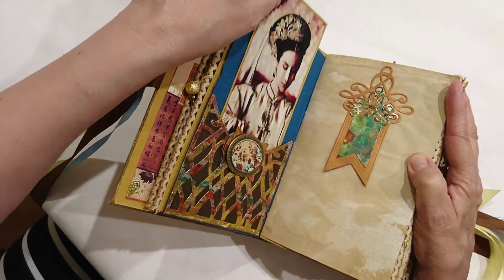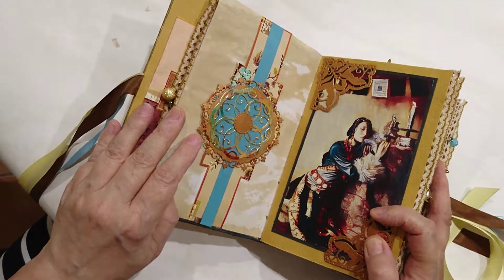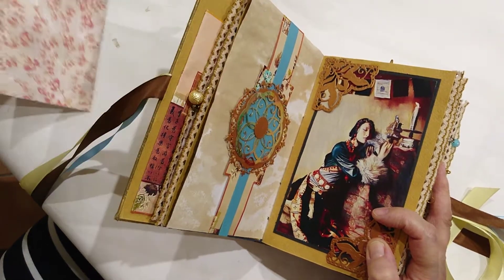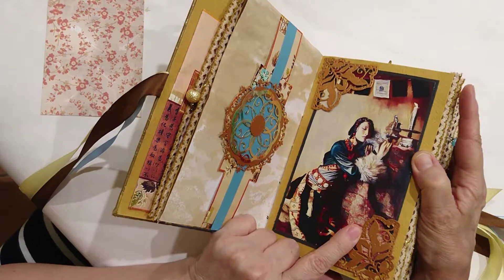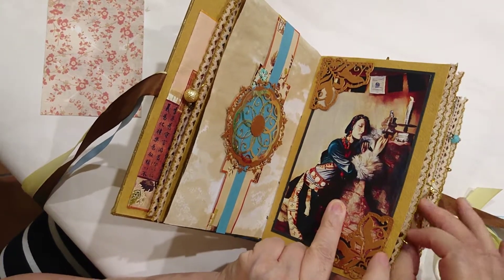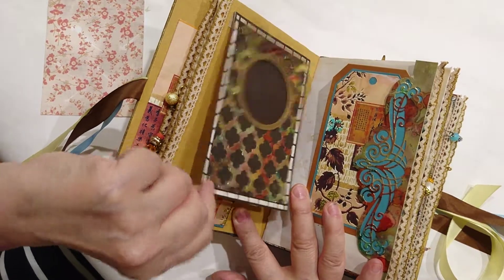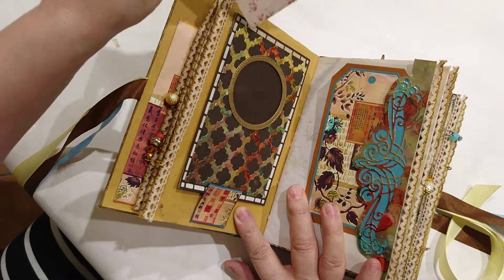Another beautiful image. We have a tab here, a belly band, and that's for taking bigger images, photos, documents, whatever you want. This image here is from Mongolia — it was a fashion shoot from an Asian Vogue and the models are just exquisite. This page here shows a photo plate that pops up. You can write on the back and pop your photograph in underneath like that.